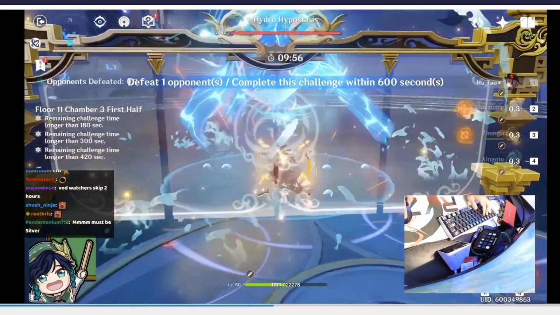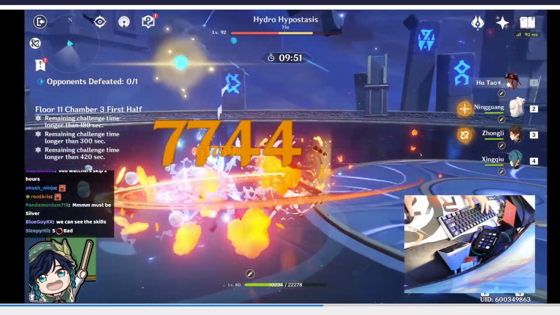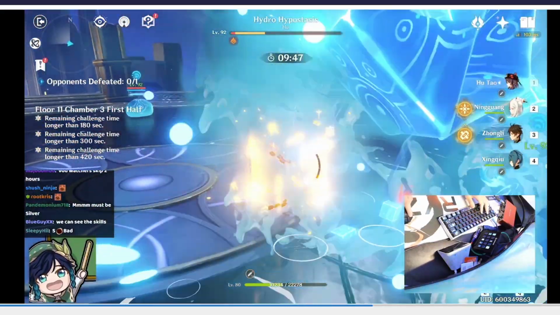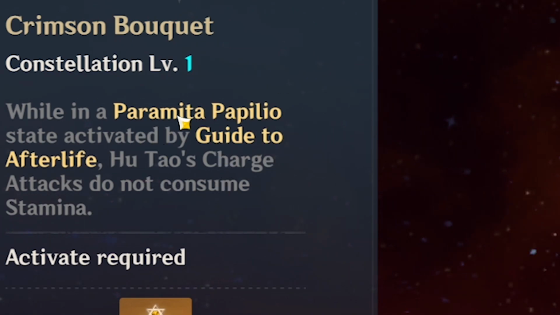So if you're just looking for quick burst damage, doing the dash cancel can be very beneficial even at Constellation 0, as demonstrated here versus the Hydro Hypostasis. However, for long combat, it's not very realistic to do dash cancel without Constellation 1 simply because it costs way too much stamina. With Constellation 1, your charge attack no longer costs any stamina, and therefore you can spare all your stamina for dashing.